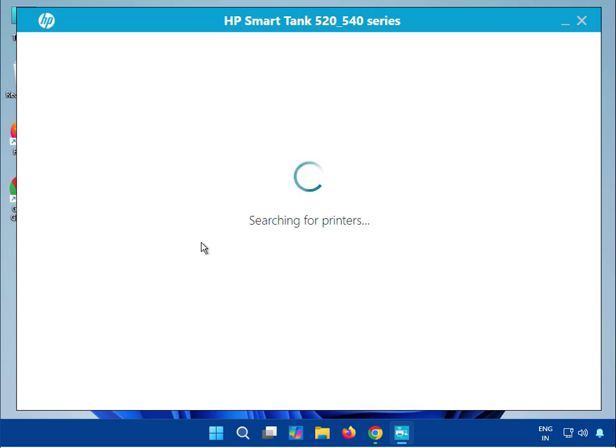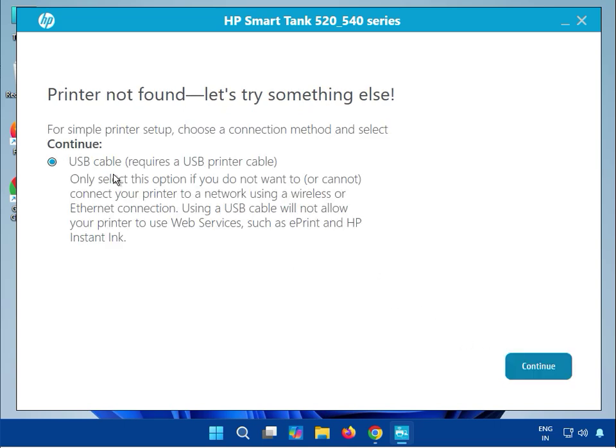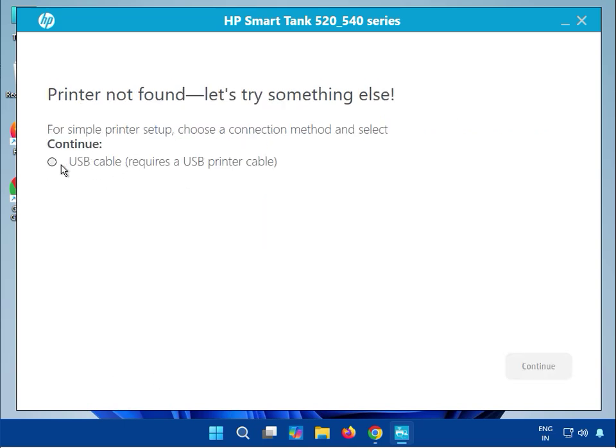so now it is searching for your printer in the network and local both. Okay, so connect with a cable to your system. Okay, so continue. If you connect a USB cable, connect the cable and then it will connect automatically. That means it automatically detects it, and next to install it. Okay, if you have an IP address, go back and then select the IP address and enter the IP, then next to install it and then restart your system. Okay, thank you so much.